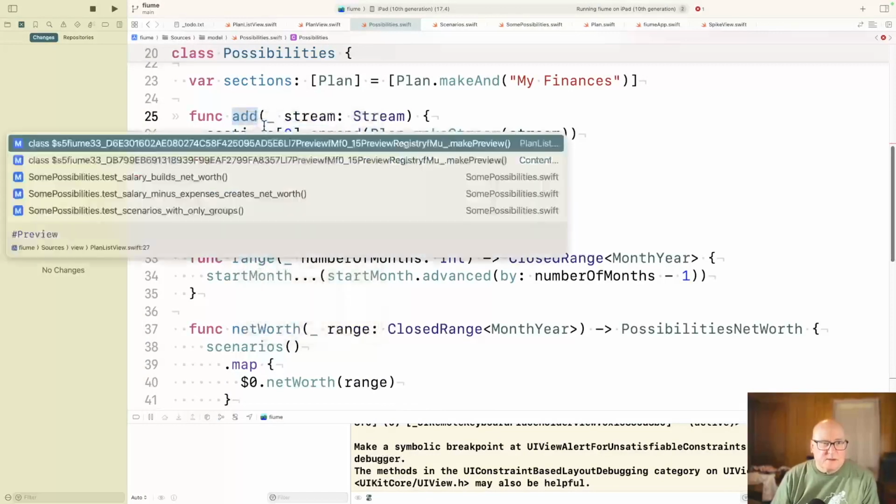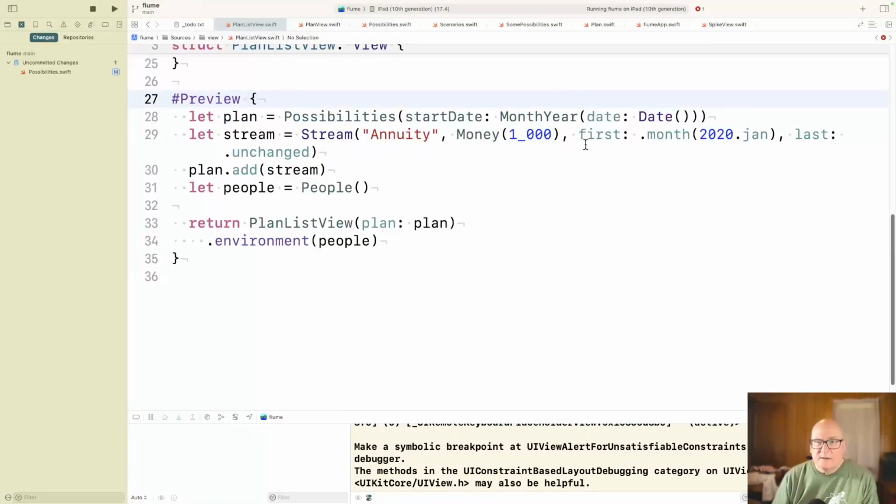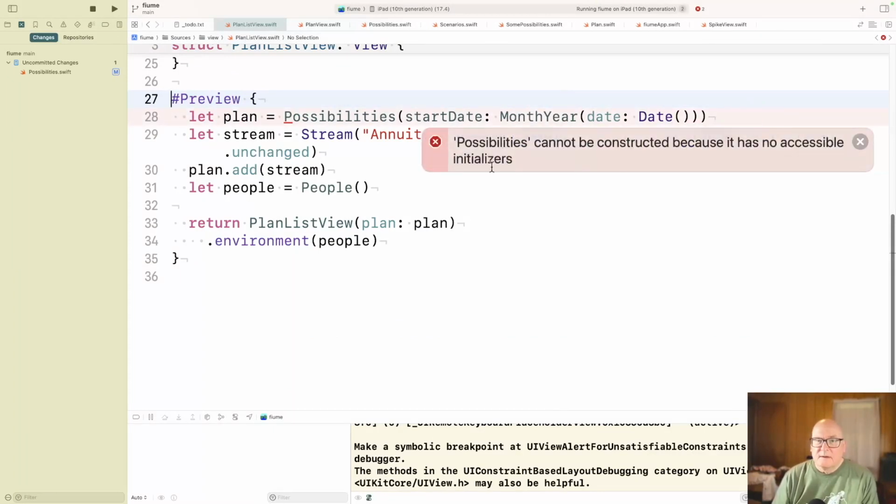Let's make sure this gets called plan list view. Has no accessible initializers. Why not?